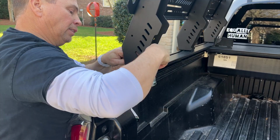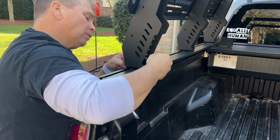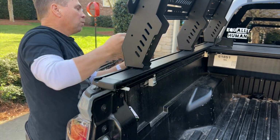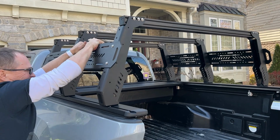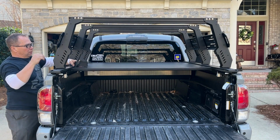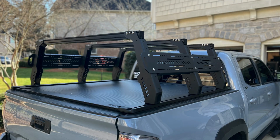Here you can see a little bit of a scratch that happened on the tonneau cover track, so be careful with that. Maybe put masking tape if you're really anal, but I plan on doing overlanding, off-roading stuff. It's going to get scratched anyways, but some of you guys may not want that. So when I got done, man, it was rock solid. I was really happy. The only thing that I regretted is I wish I would have put the cross beams one notch higher. But what an awesome project.